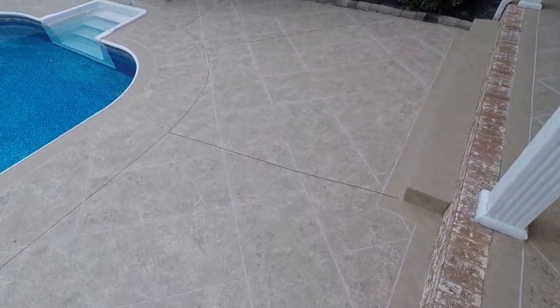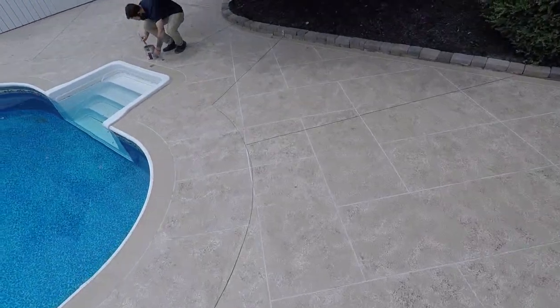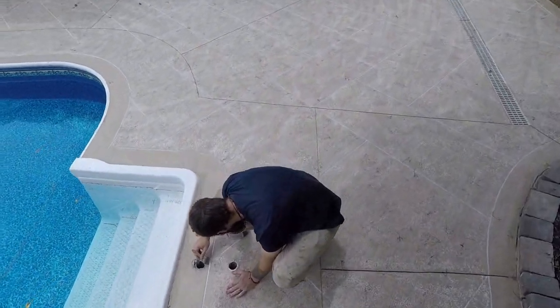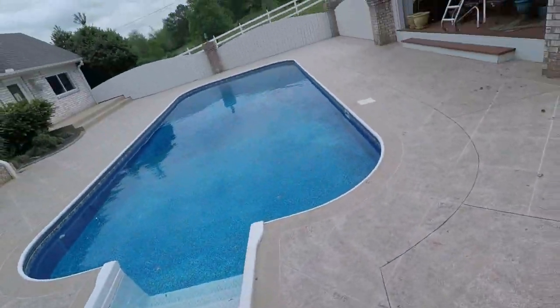We're still doing our last little touch-ups on the border, where some of us got our sponge over top of the border a little bit. Not saying any names, myself included.